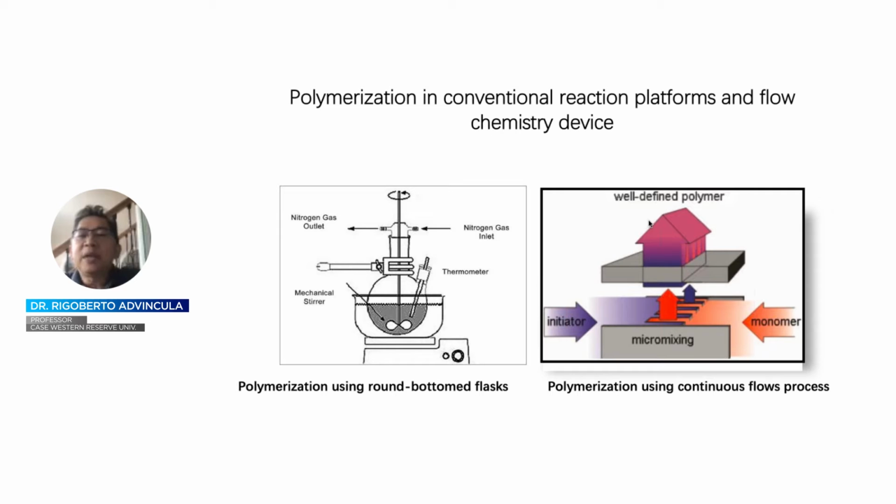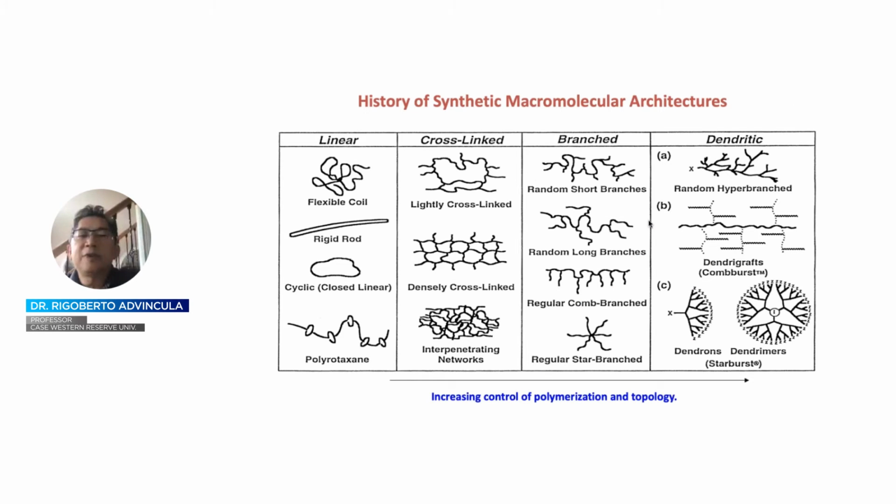So why are we interested with this in the area of polymerization? As you can see here, through the years, there has been a lot of interest in controlled linear sequence polymerization, degree of cross-linking, degree of branching, hyperbranching, and of course dendrimers, linear dendrimers, graft systems, and these days a lot of interest in sequence polymerization, different types of supramolecular knots, and so on.